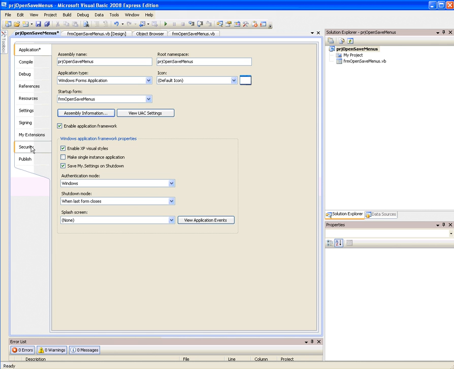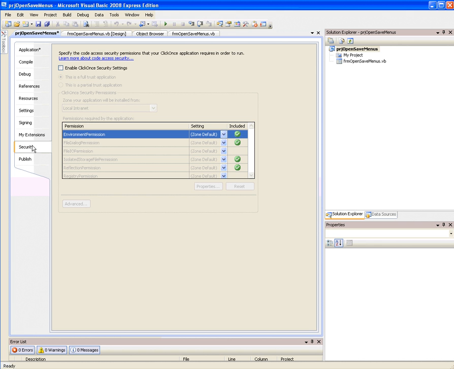Now let's go to this tab right here, Security. I'm on the Security tab. I click. The first thing we notice is that in the Security tab, Enable ClickOnce Security is not clicked. This is a special type of security that Microsoft has come up with to keep people from accessing certain parts of your computer and to make your runs and your programs more secure. So what we're going to do is we're going to click it, and when we do that, that lights up the 2 items underneath it.